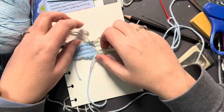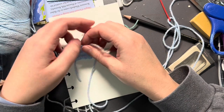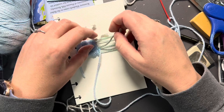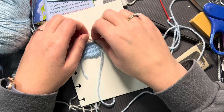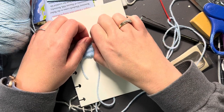So you just tie a regular square knot or surgeon's knot, and that's what I've been doing, and they seem to be fine. And you want to tie those really tight. Even these, as you can see, kind of have the, rub it a little bit. You just got to rub it in.